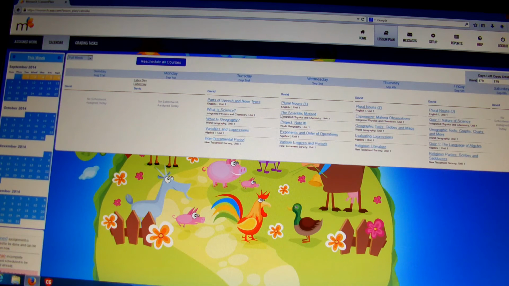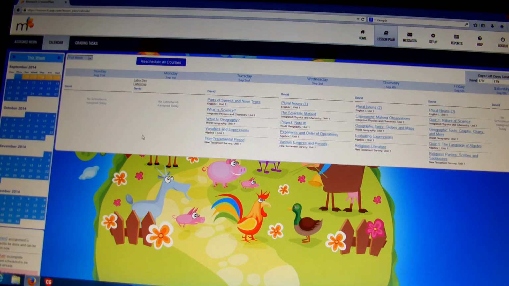Again, I can modify this calendar. And it will automatically dole out the class work so that it's not too much for each day throughout the school year. So if I wanted him to have some more days off in December, I could do that. It's very, very simple to use. There's also a tech support to help you if you have trouble. This is a very, very easy system to use.